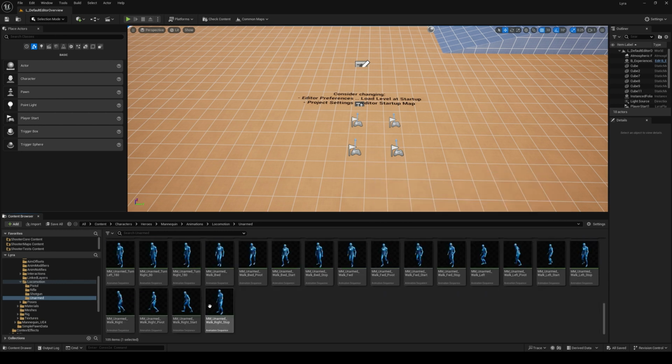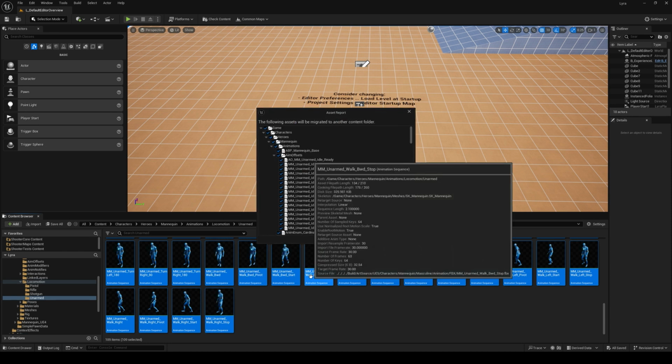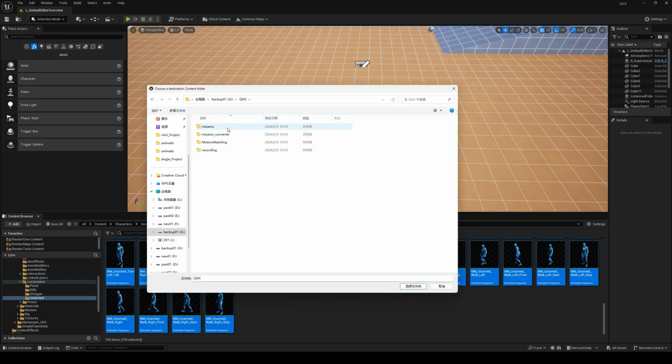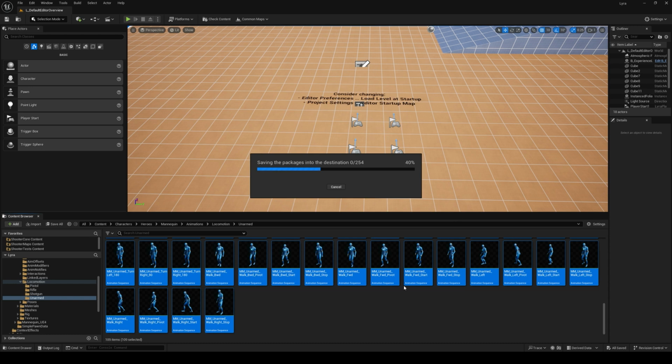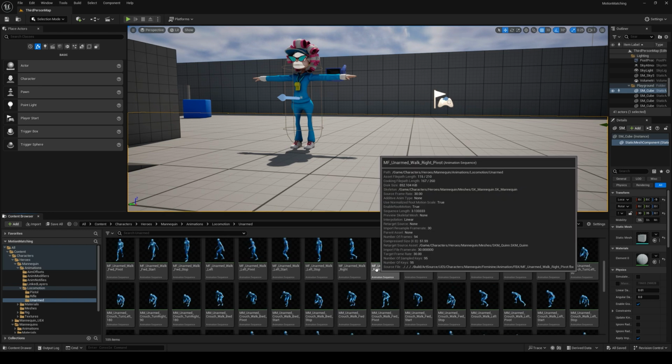I'm going to open this over here, shift select all your animations, right click, Asset Actions, and Migrate. It's going to show you the dependency tree. Click OK, and then you navigate to a content folder, a destination folder. After migration completes, you can see all those animations now exist inside this project under the same folder structure.